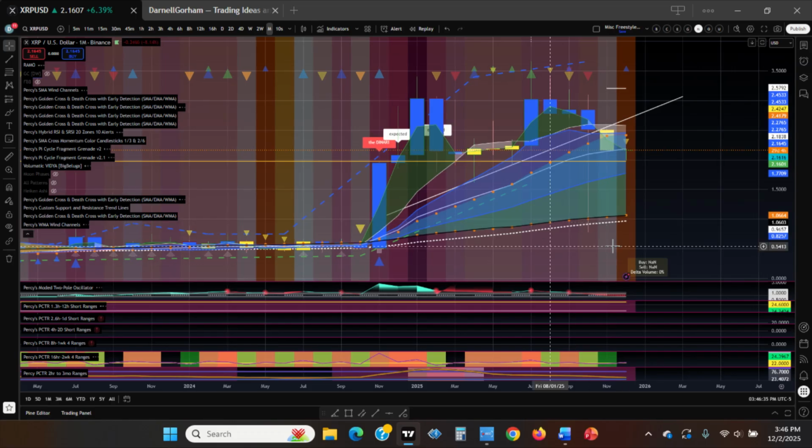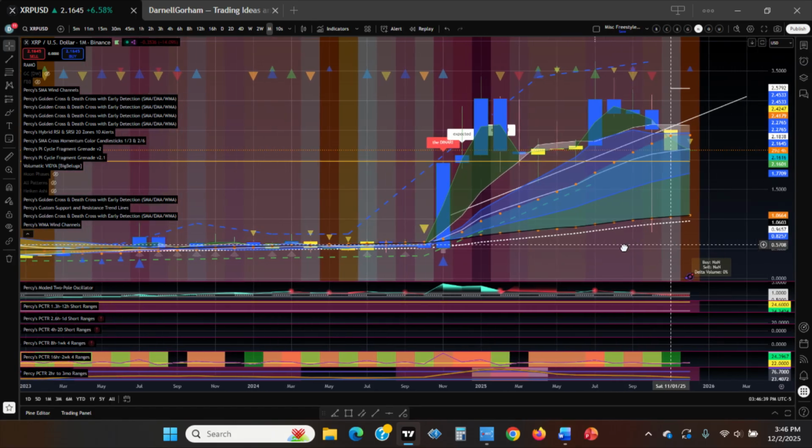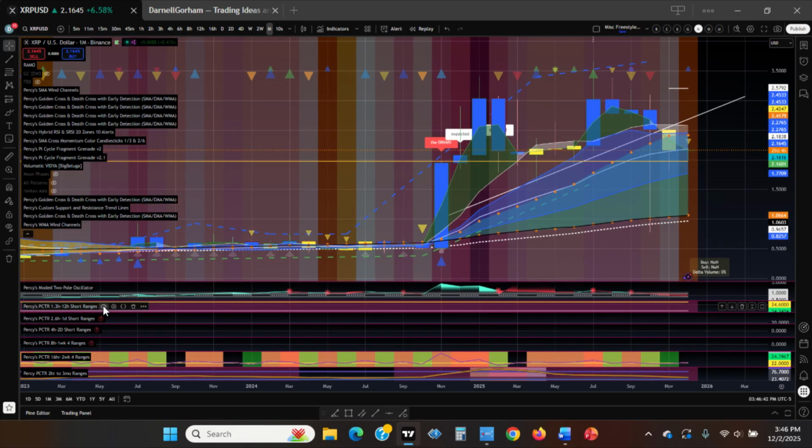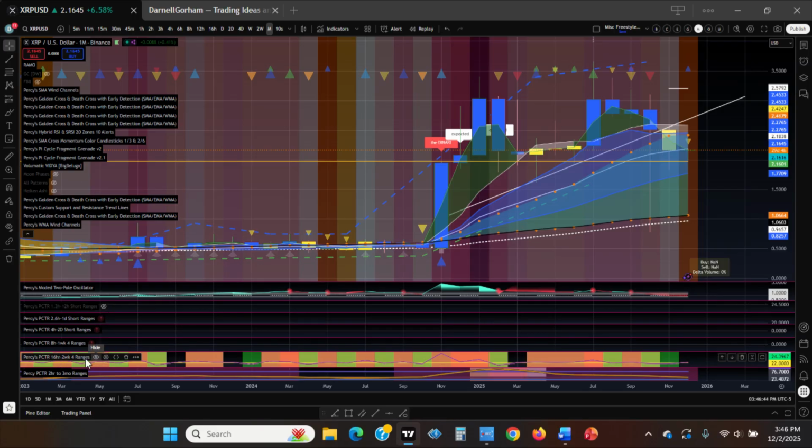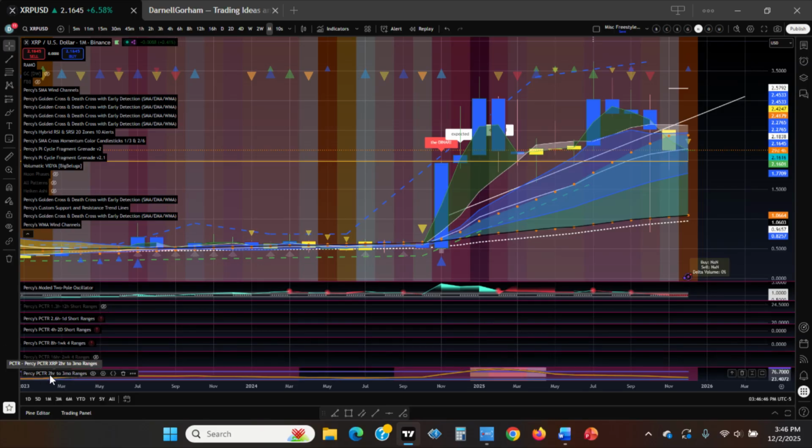Drag this over. I'm going to take away the Pi for the 12-hour time frame, for the 2-week time frame, and I'm going to leave the one for the 2-hour to 3-month time frame on there because you see something special here. In the gap is an area of interest. Before there was major movement to the upside, there's the Pi Cycle Top indicator flagging, hey, something is going on that your eyes may not see.